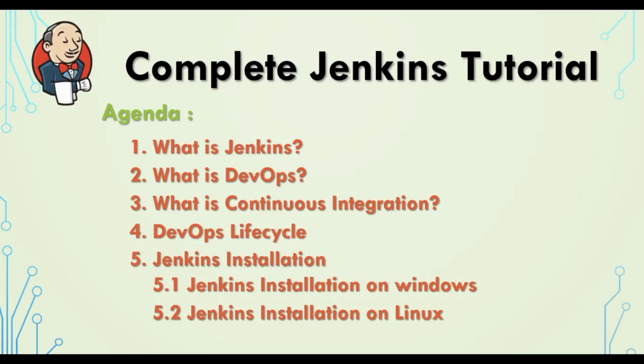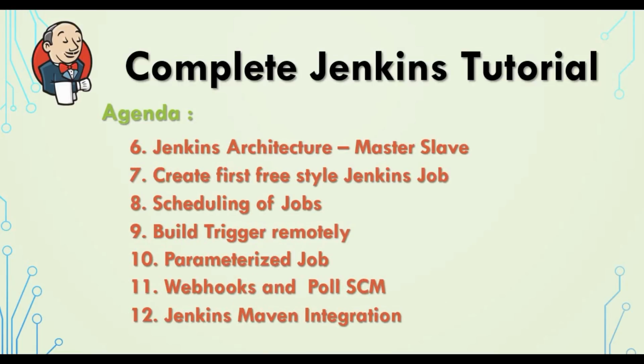Then we will get into the hands-on process on how to set up Jenkins. So we'll set up Jenkins on Windows as well as Linux. We'll also talk about how you can do that on Mac. In a later section, we are also going to talk about how to set up Jenkins on Docker as well. Then we also cover some of the basic architecture, like Jenkins centralized architecture, and also distributed architecture like master slave, and how to set up master slave architecture.